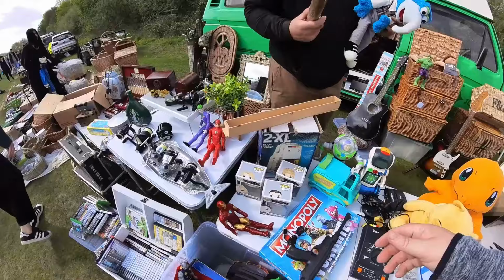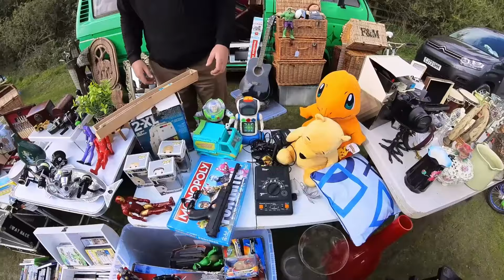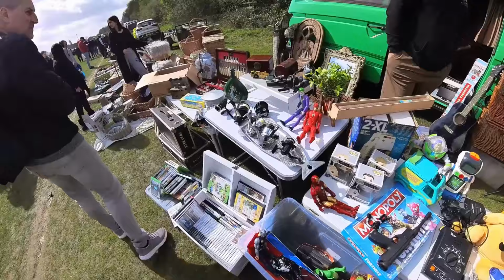What's it? 20 each. What's this thing? Cigar. Sorry, it's no smoking, wasn't it? Sorry, I didn't see it. I wouldn't, I'm afraid. I sell them, they go quite quickly. Thank you, though, for the offer. So he's not for sale? No, there's only certain things not for sale, and you pick them up. Yeah, I know.